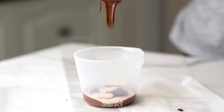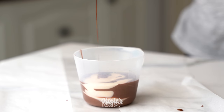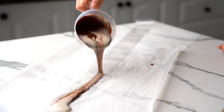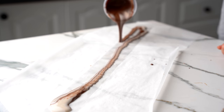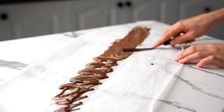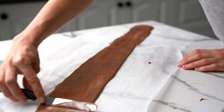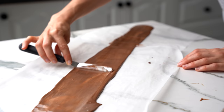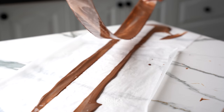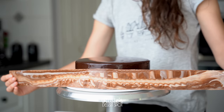In the meantime, create extra chocolate decorations. Into a cup, add dark chocolate and white chocolate alternating, give it a little swirl with a chopstick or the back of a teaspoon, then pour it over some acetate sheet. If you don't have acetate, you can use baking paper or nonstick wax paper. Use a spatula to make sure it's all the same thickness and covers the whole sheet. Then pick it up from either end, lift and reposition it — this gives you a sharp, solid line on either side.